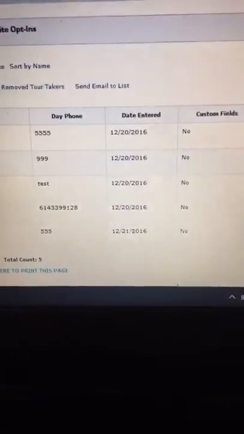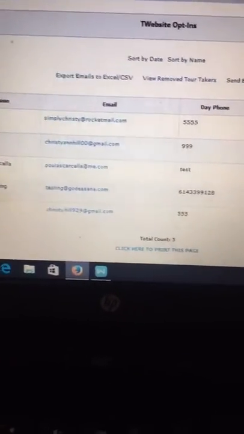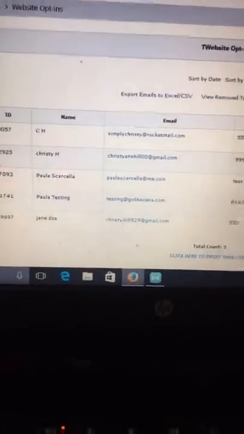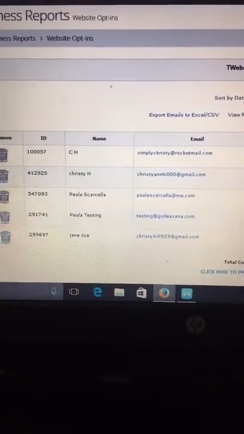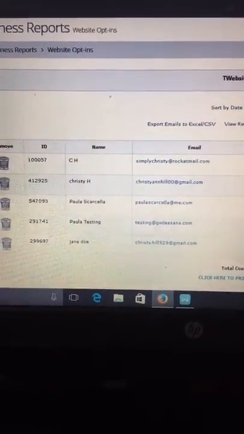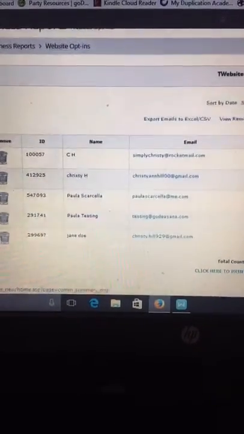You can remove them. You can see the date that they were entered. You can see their email address and their phone number and their name. So if you're looking to see who has visited, you can do that here. And then you'll also get an email.